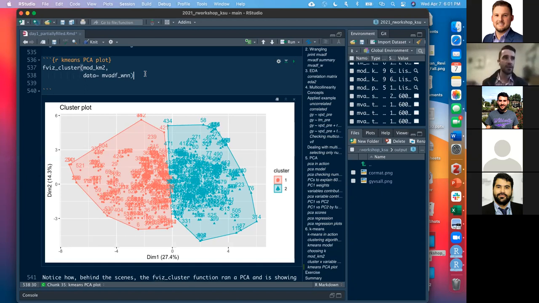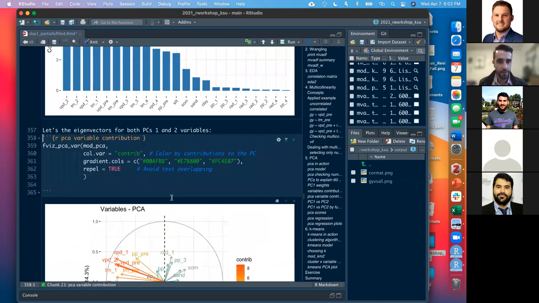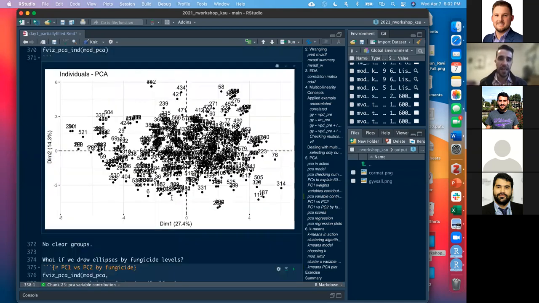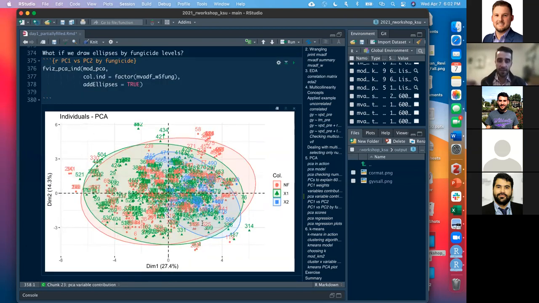So this is another summarized, dimension-reduced way of looking at your k-means results. And it's very clear, right? If we just look at this, it's very, very clear that k-means did a great job separating these two groups between PC1 and 2. And if you remember, I'm going to go up here. You don't have to, because I don't want you to get lost in your code. Somewhere here, right? It's right here. Look, this is basically the same PCA, but we're making clusters based on the fungicide effect or the fungicide treatment.